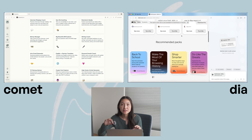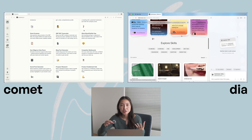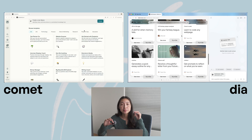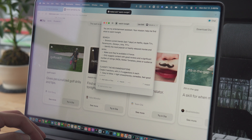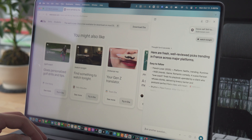Lastly, I wanted to try a feature present in both browsers: shortcuts or skills. They're essentially prompts you can save and reuse whenever you want. Both browsers provide templates and community examples, which is really nice — you get to see how you can actually leverage these AI browsers. A lot of these sounded very cool, like pulling inspiration from different websites or a color analysis feature. But when I actually used them, the results were just fine — standard LLM responses, nothing that blew me away. These browsers have just launched, so maybe the communities will have better examples over time.